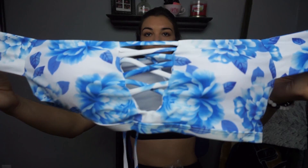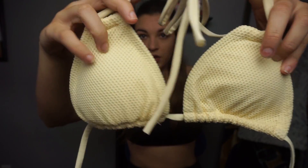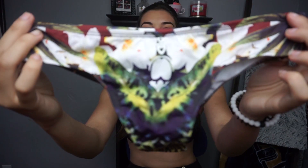Then our second to last is one of those off-the-shoulder tops that are in right now. It has really pretty colors, and the bottoms are the same color — similar to that red pair, more of a higher-waisted style with thin straps on the side. And our final one is probably one of my favorites — I love this one. This is the top: if you can see the detailing on it, it's super pretty and super basic. The color is just a really pretty light yellow — beautiful. And then the bottoms are flower printed, just super cute.